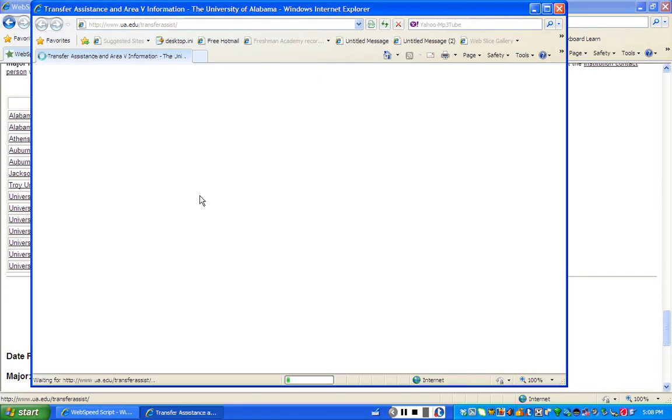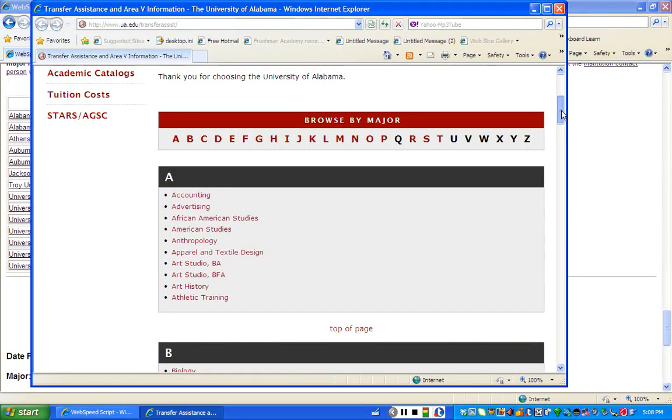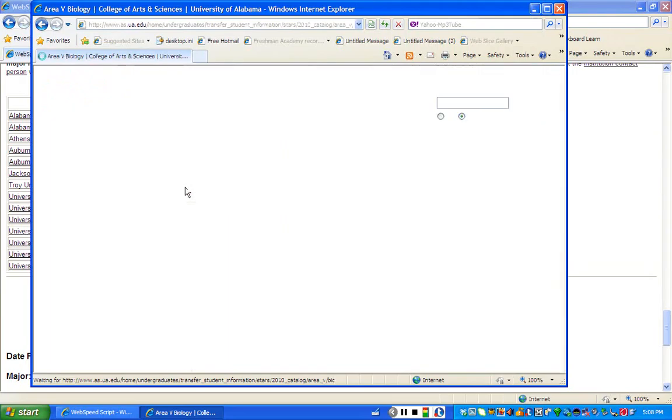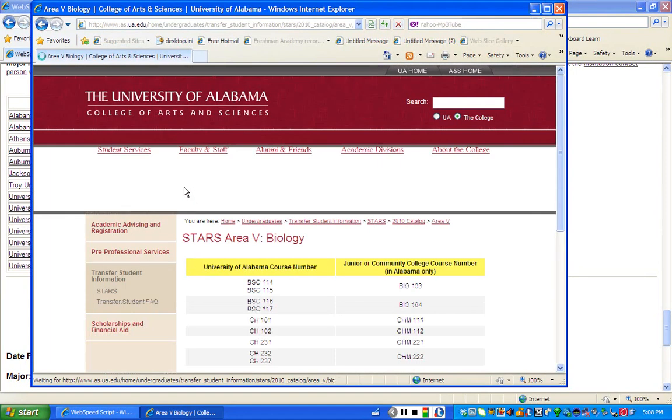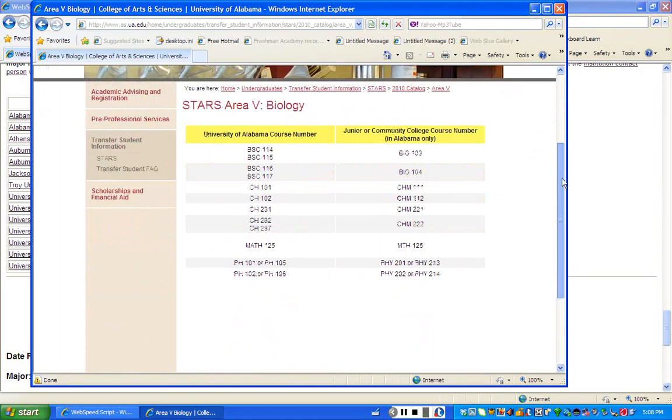So I think the point that I'm trying to make to you is that the STARS agreement is powerful because you don't want to take courses at Lawson State outside of the agreement and put yourself in jeopardy of courses not transferring. So again, we're looking at biology, and you can see the courses over here under Area 5.